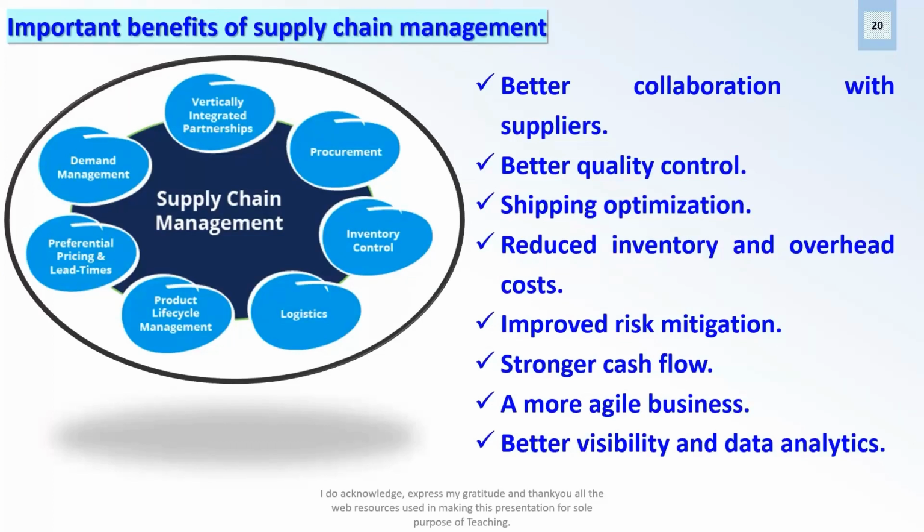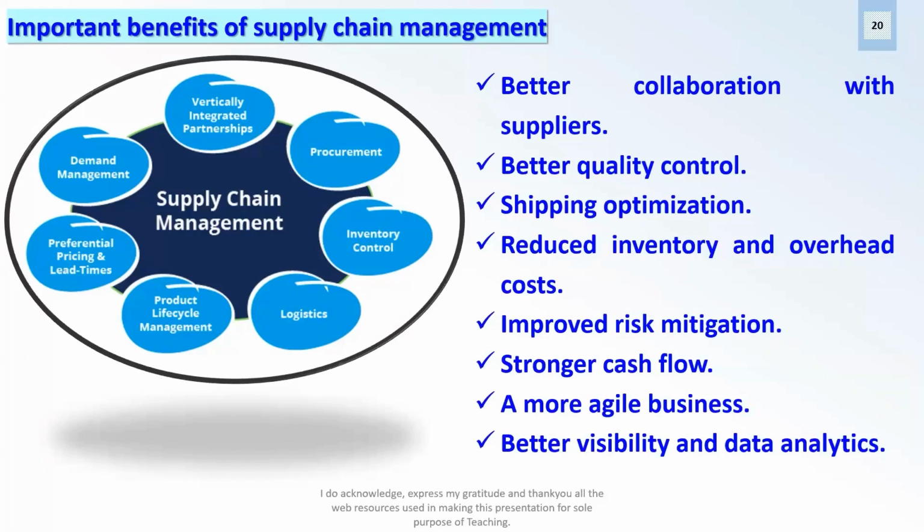Shipping optimization. This is very important because the whole network is visible. So you know which route is loaded 100%, which route is loaded 70%, 60%. So can you share the loading? That is called shipping optimization. And avoiding logistic expenditure is one of the best ways to optimize and reduce waste.